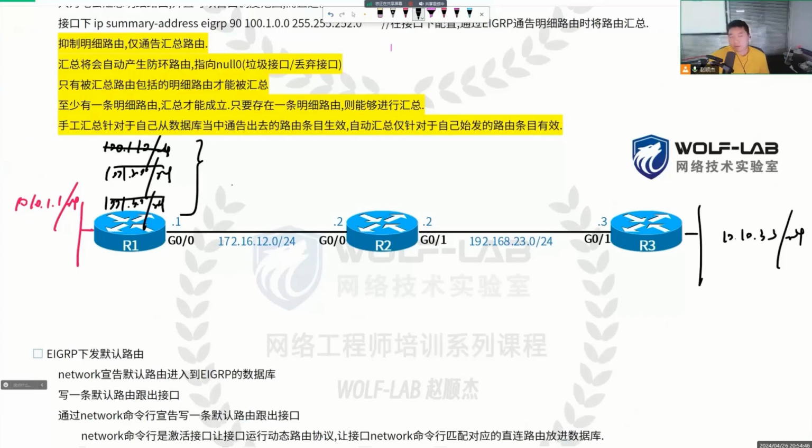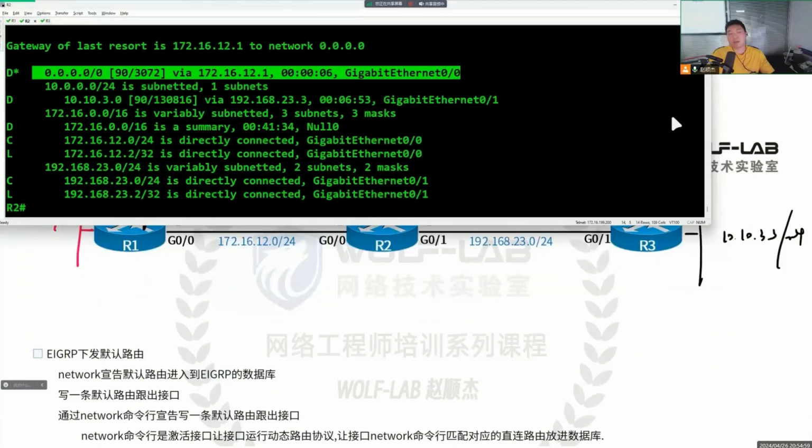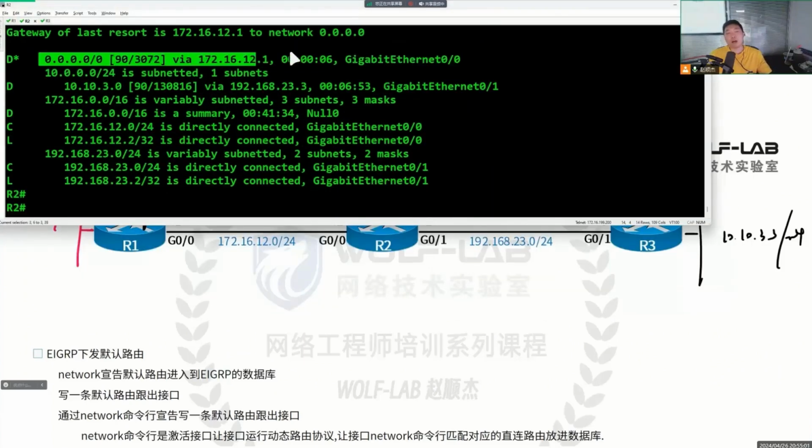So on the R2 side, we will receive the default route summarized from R1. But this approach has a flaw, which is what? R1 cannot see any of the detailed routes anymore, only this default route. That is the benefit of generating default routes through summarization. The benefit is simple.